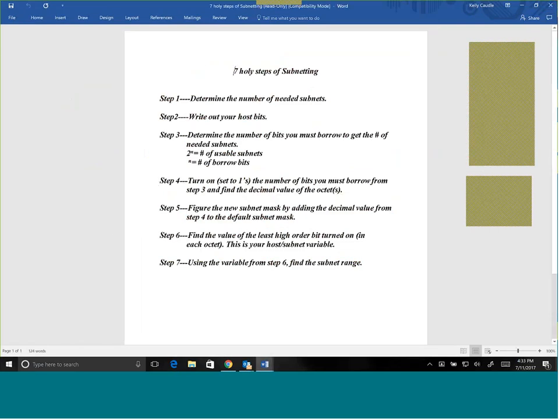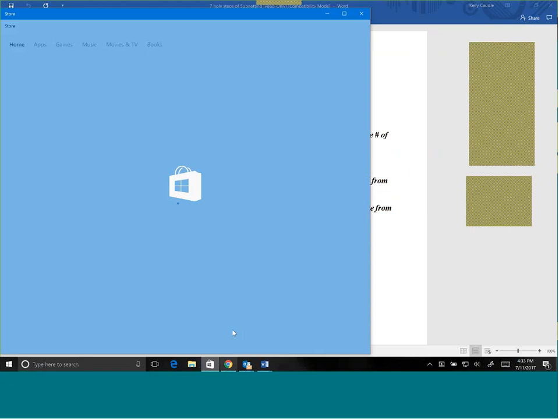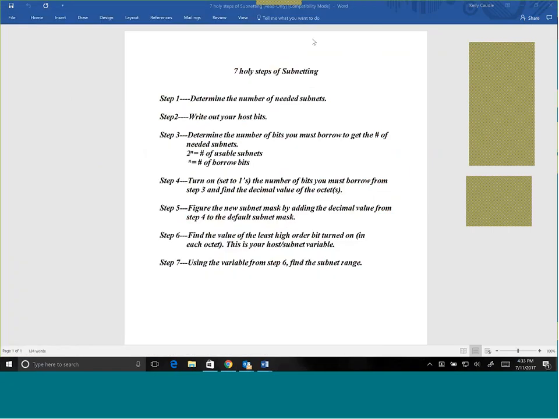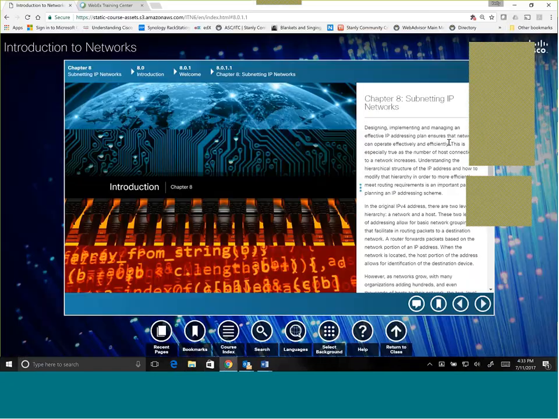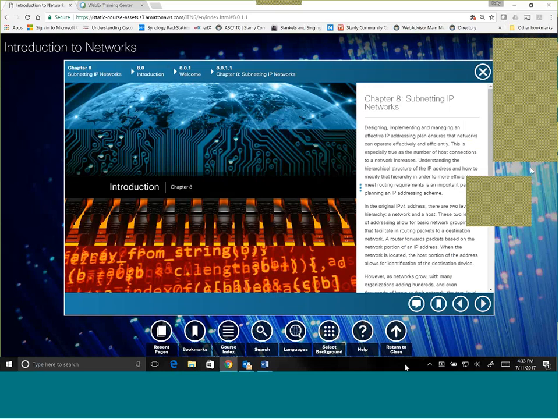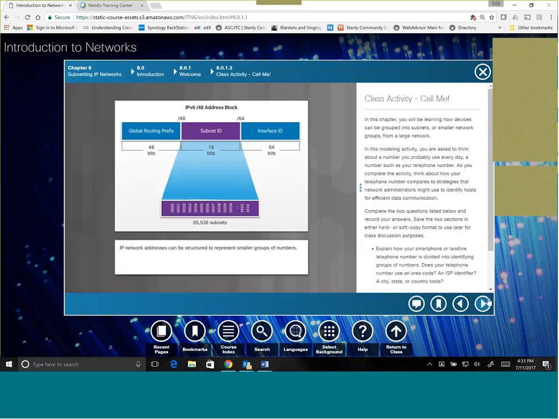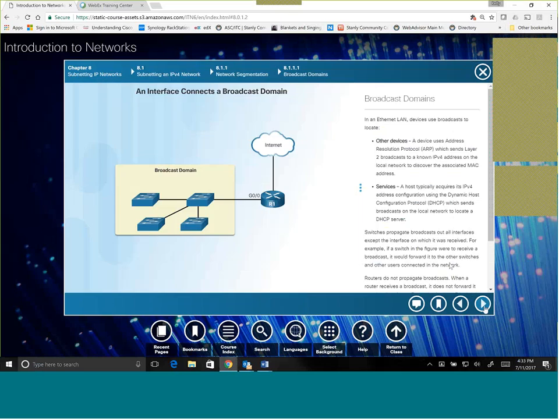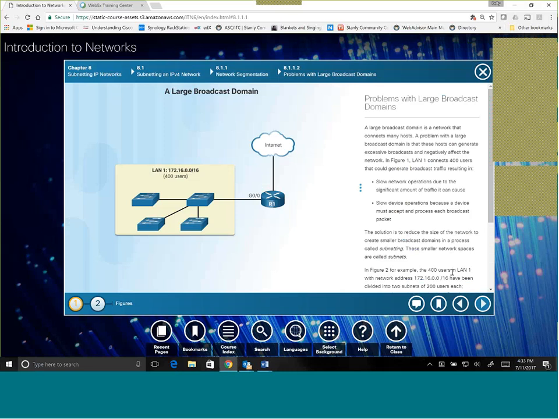I'll send this out, the submeeting. Again, I don't want to bore you to death, but I do think it's very important that you see that the chapter doesn't really use this older style of subnetting. It tries to go straight into prefixes, which is fine, but I really think it's important that the students understand the older way of doing things, and then they can see where it's coming from and then start using prefixes.